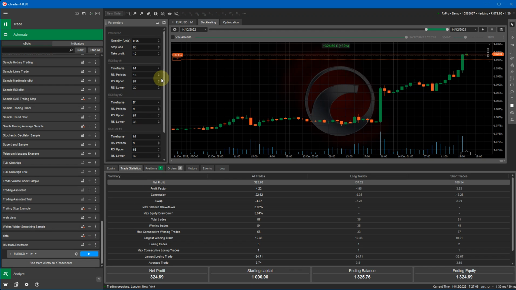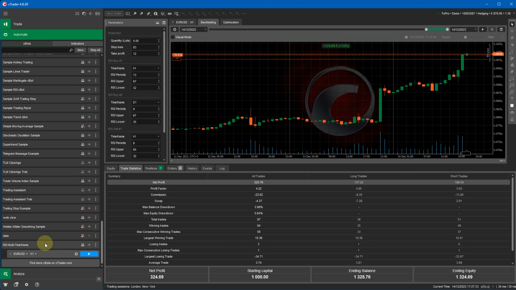But this just goes to show that using the algorithmic strategy tool, you can define your trade rules and pick your indicators. In this case, it was a very basic relative strength index strategy, just two relative strength index indicators, one hourly, one daily, very basic. All it has is take profit and stop loss. And it just goes to show you the potential that you can get from a simple strategy. With the strategy tool, you can also add other indicators and more risk management, so you can make it more of a complex system.